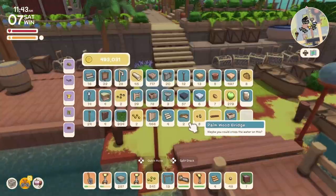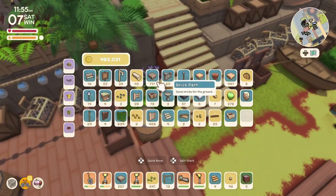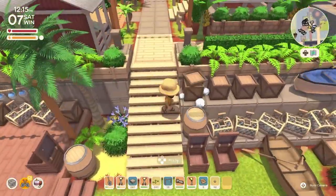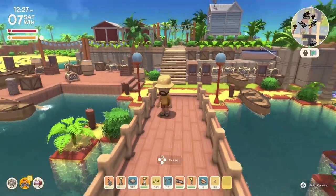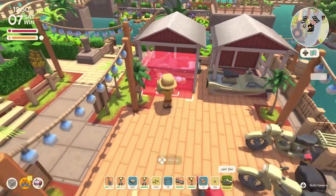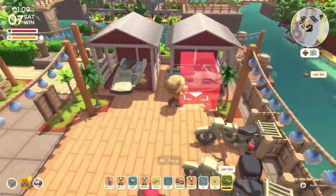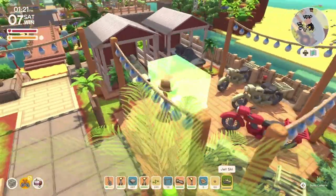These compost boxes — this idea came from Benny. Since we don't have real trash cans in Dinkum right now that you can put outside, Benny uses them more like trash cans around the city. I want to start doing that too. Out here they also look good like they're getting ready for a shipment, so I put them across the dock area to give a different tone of brown that works better for the area. I'm going to put them in different areas across the different parts of this town and the old town, and they're all going to become like little trash cans. I want to give credit to Benny for that clever idea.